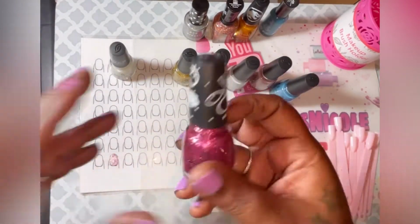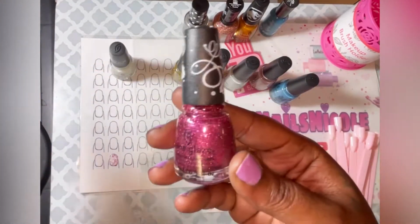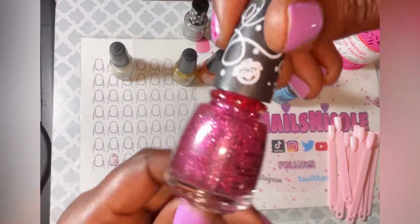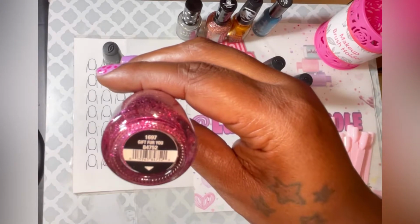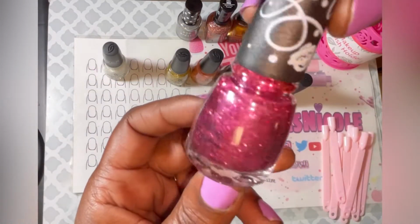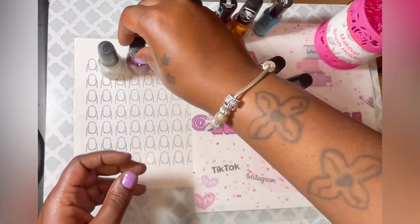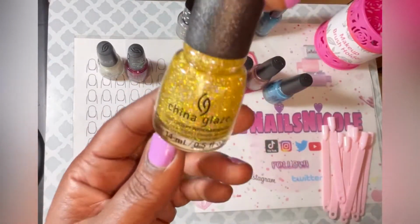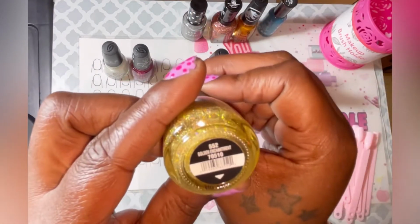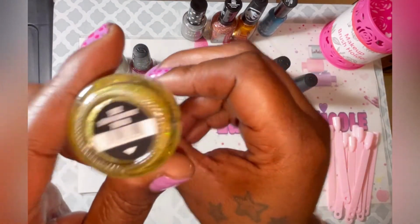And I was surprised to see this one is the Sesame Street collection. It's a really pretty pink glitter. This one is called Gift For You. And I really like this one. And then I picked up this really pretty light gold glitter. This one is called Golden Enchantment.